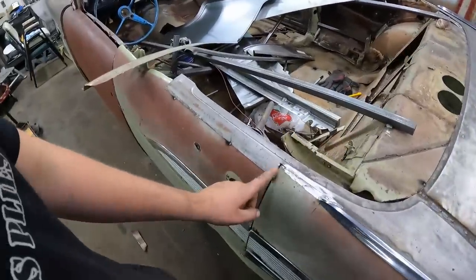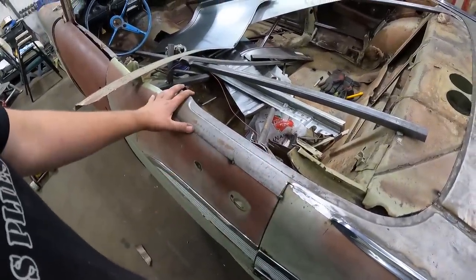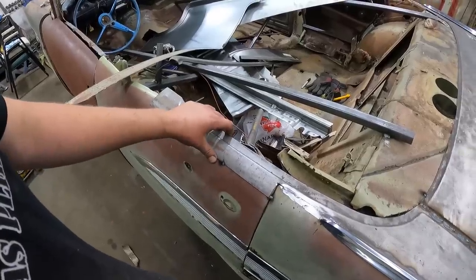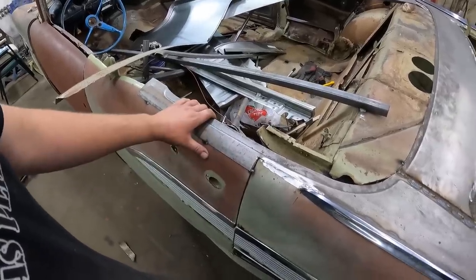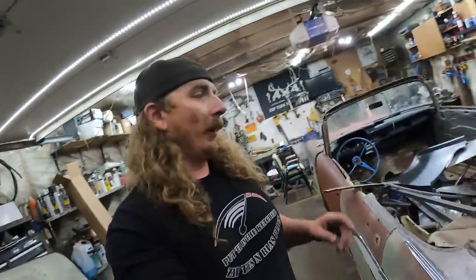I think I might slice this and actually put these part of the doors or the quarter sections at this point so they can maybe come on and off with the door. I'll think about that overnight, decide what I want to do. Tomorrow I'm gonna try and do rockers.